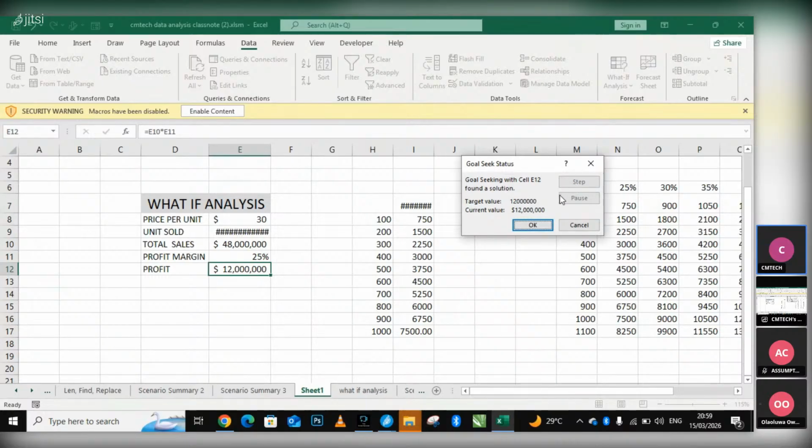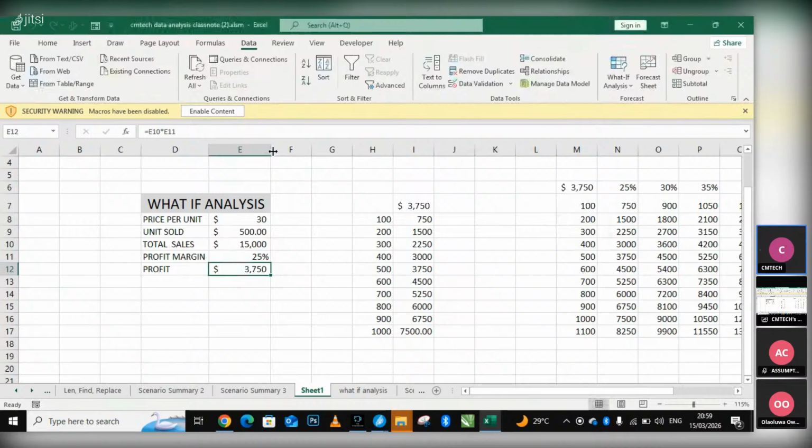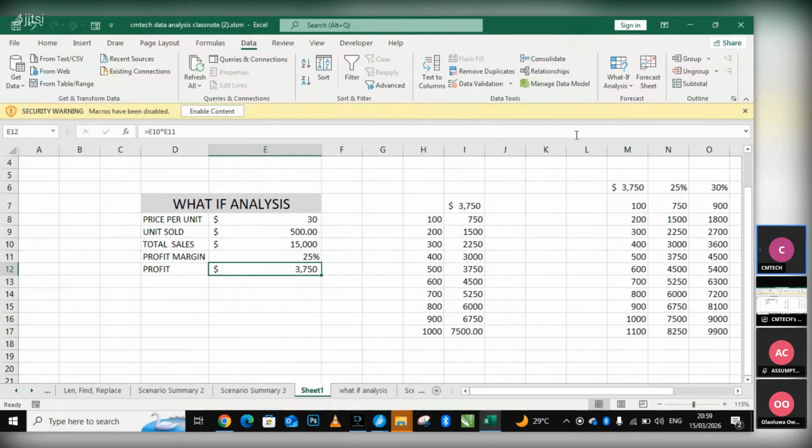And now, what was our target? 12 million target, right? This is our 12 million target. Let me expand this and go back again.